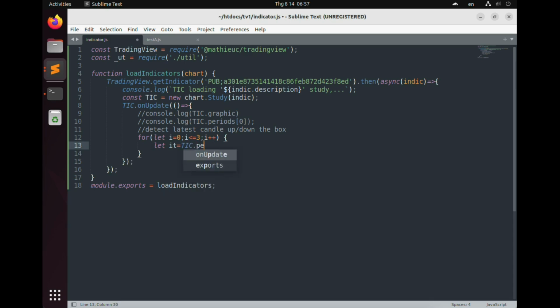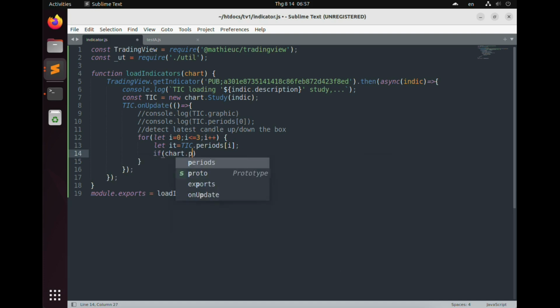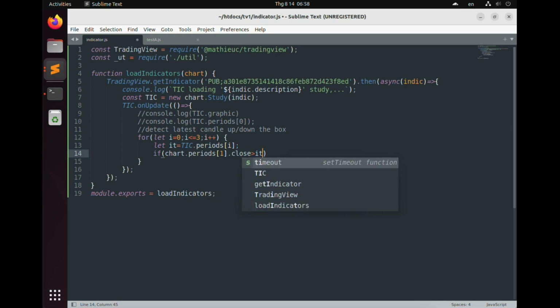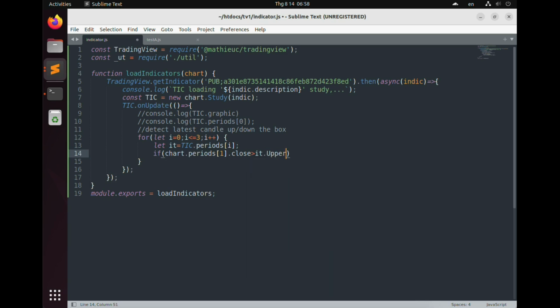For some reason like a slow network, delayed socket, or your VPS restarting, to be sure, you will find data in the most recent past. Compare the value of the upper band to see if the candle is above the box.